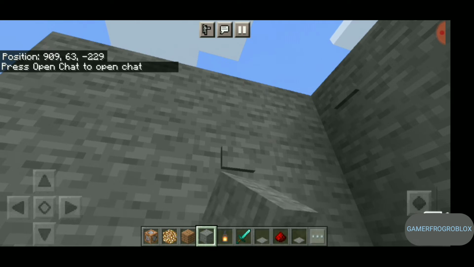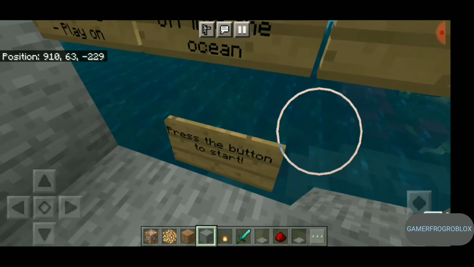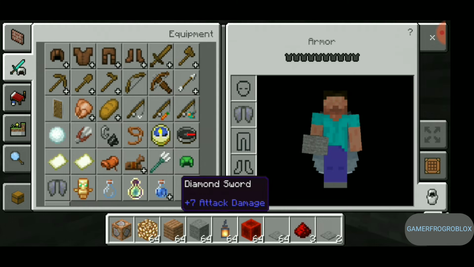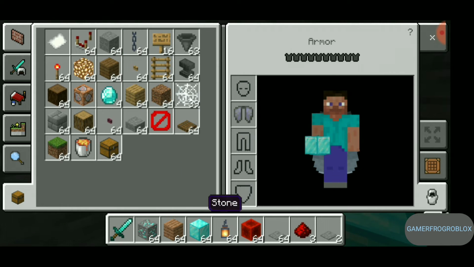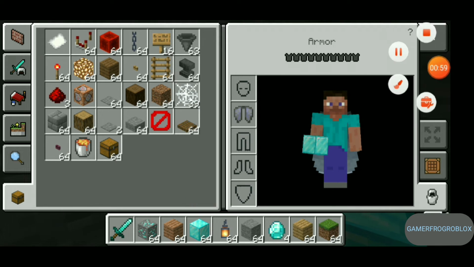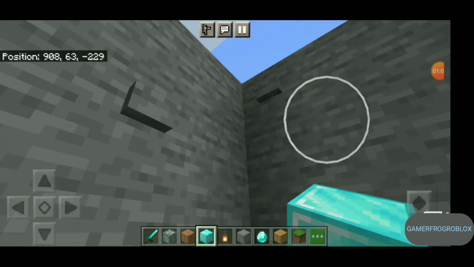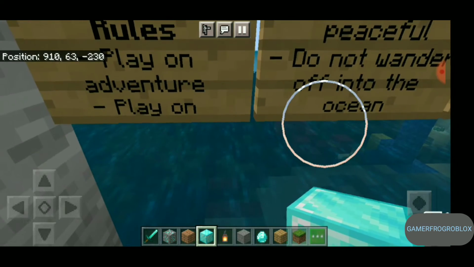Okay, let's just start. What am I supposed to be clicking again? What button? There's so many. What do I need any of this stuff anyway? Whoa, this is a lot. Yeah, that's actually a lot, guys. Okay, let's press the button to start. What button am I supposed to be pressing? Oh, the play on adventure.